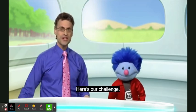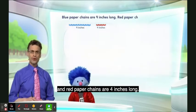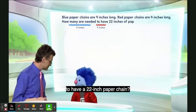Down. Here's our challenge. Blue paper chains are 9 inches long, and red paper chains are 4 inches long. The question is, how many are needed to have a 22-inch paper chain?